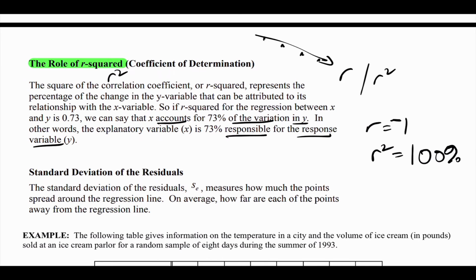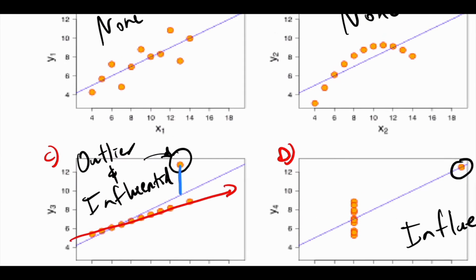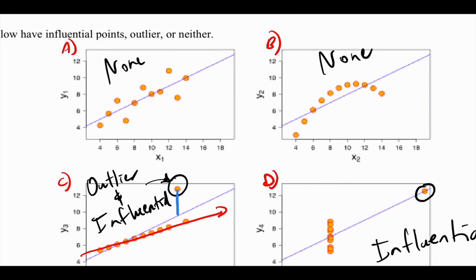It's an effect size. It explains the variation, okay? Because there are variations. There's always variation, right? Not everything is on this line. There's always going to be variation. And that's what R squared explains. Why aren't all of these dots on this blue line? Because of the variation, okay?